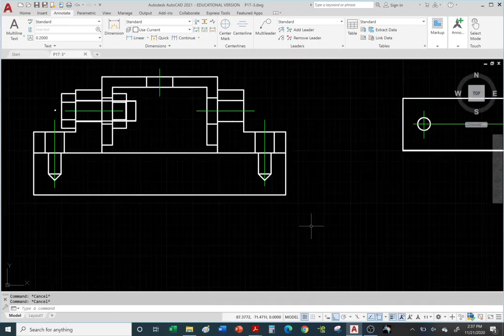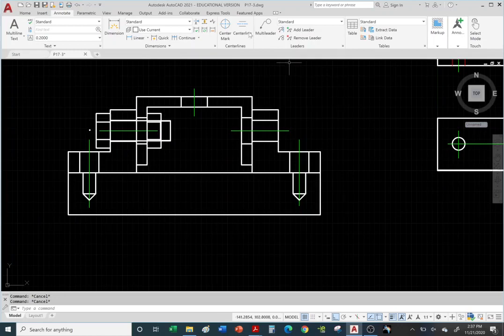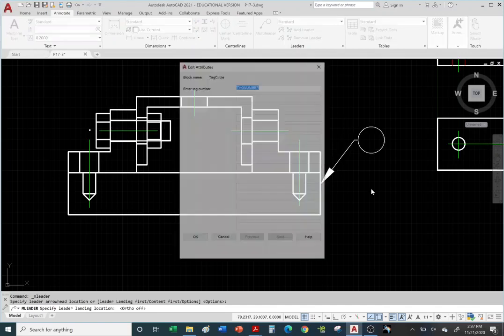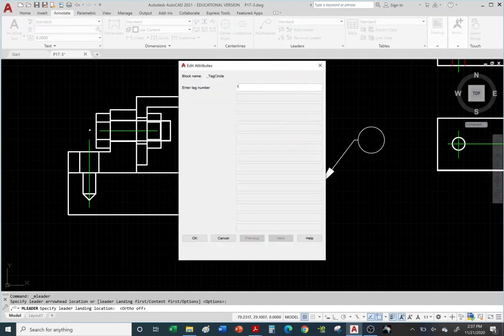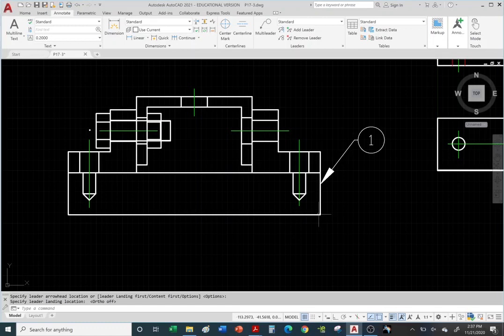Okay, so if I wanted to add balloons to my assembly drawing, so we have multi-leader, click, and I'm going to click anywhere on this object, and I want to turn off ortho. You do not want a horizontal or vertical, try and avoid it. Sometimes you cannot when it gets crowded, but avoid horizontal and vertical leaders. Click, and I'm going to type in 1, and OK. And there's balloon 1. Now, my settings are already changed to add a circle around it.